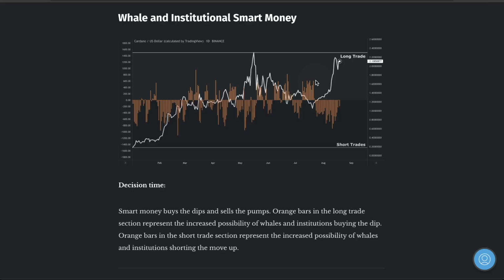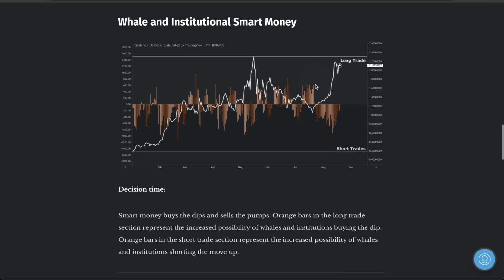When you guys are fearful and very scared, that's when the big whales are coming in to buy, because you guys are creating the liquidation for them to place their big long trades. Okay, for this at the moment, I do think this is going to start printing probably another metric bar down here to the bottom, maybe something like that today.